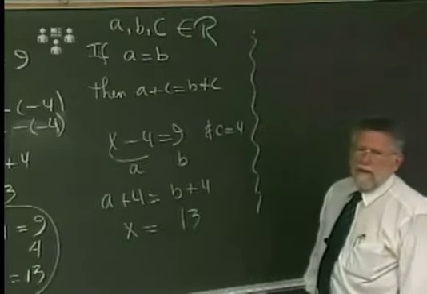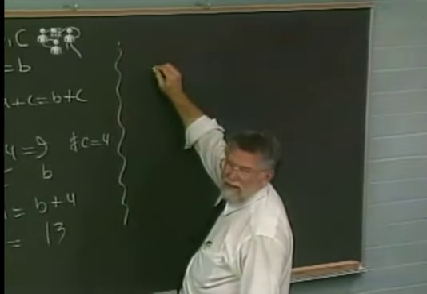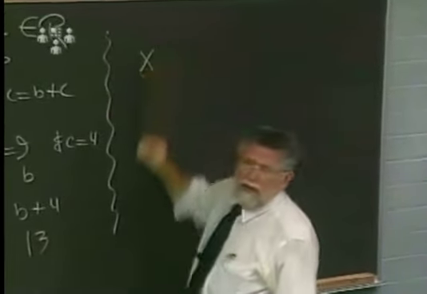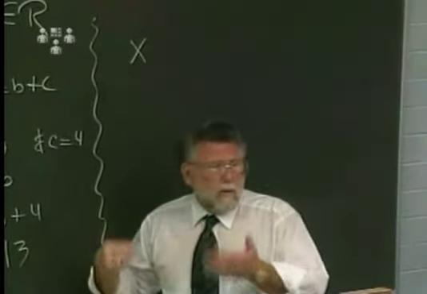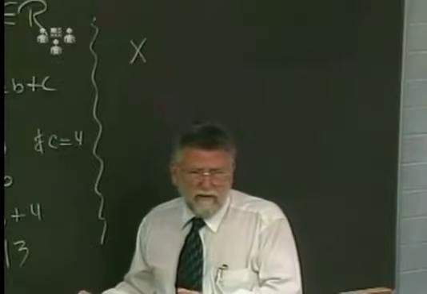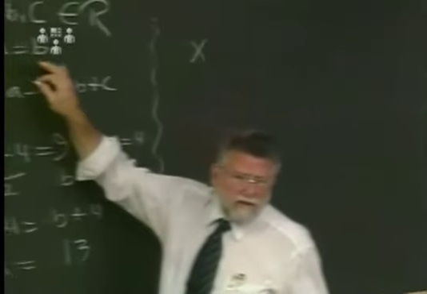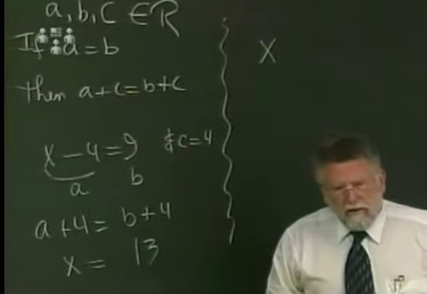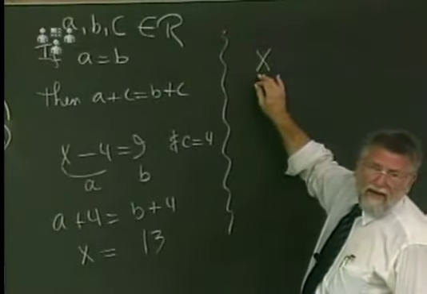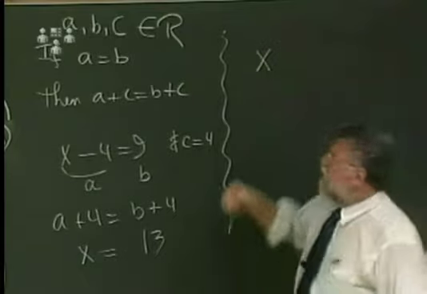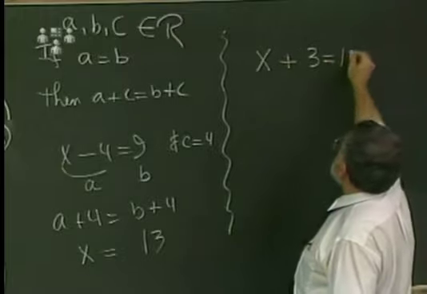Let's do another problem. Okay, so let's say that you have, I'm going to use X again. X is like A. It just represents a number. But we typically use the letters X and Y and Z instead of the ABCs in algebra. So when I talk about properties, I tend to use A's, B's, and C's. When I talk about equations, where I'm talking about some number, then X represents a number, unknown for the moment. But I put a condition on it: X plus 3 must be 10.